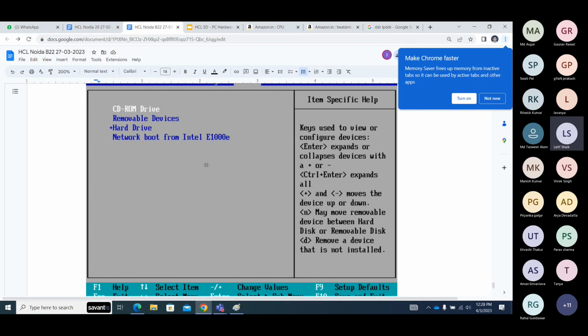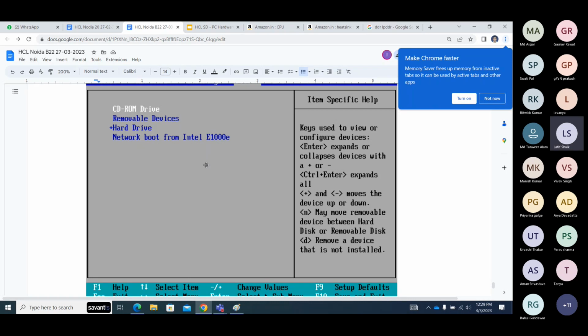Next is the hard drive, hard disk. It checks the hard disk. Does my hard disk contain an operating system? Yes, then load it. No, then check network boot. So this is the main boot priority part, guys. Your BIOS provides a boot priority order, so it will check for the operating system from top to bottom.